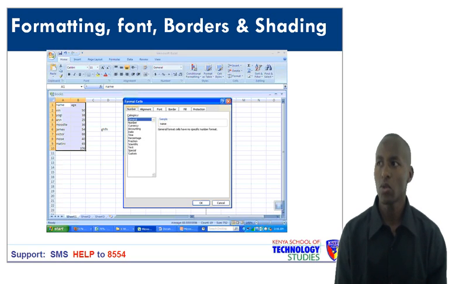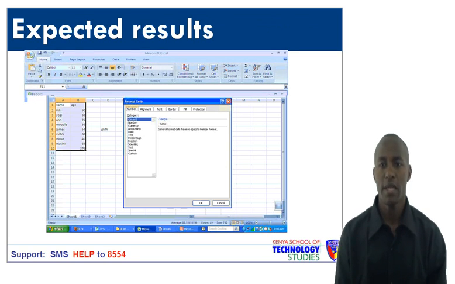Like now, in case you want to remove the currency, you need only to click number, and then you click currency. From there you click OK, if maybe your text is appearing with the dollar sign in the beginning or at the end. So here it will depend with what kind of format you want. Then after doing the necessary, you are supposed to click OK button.